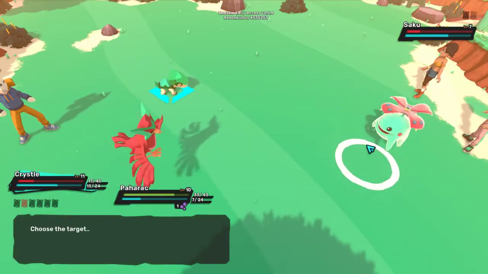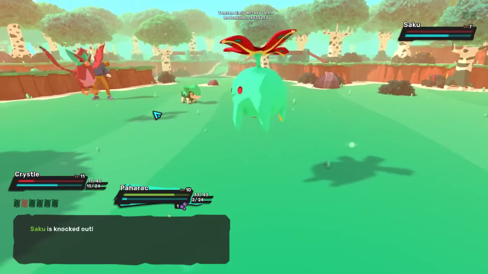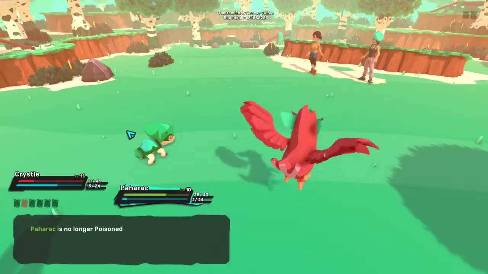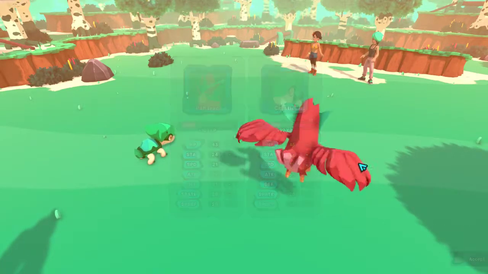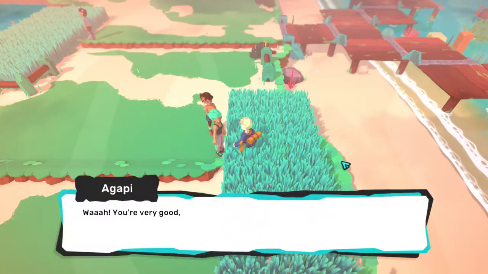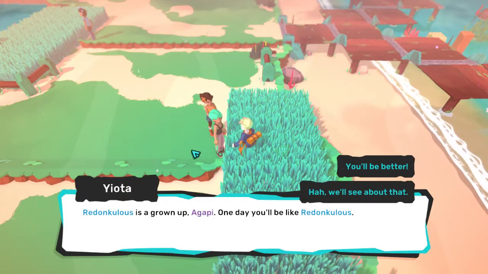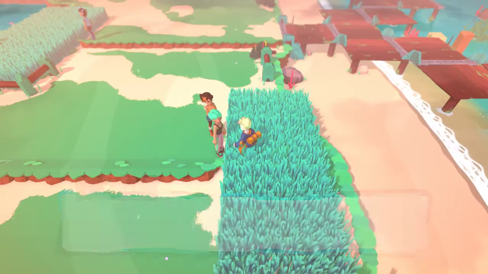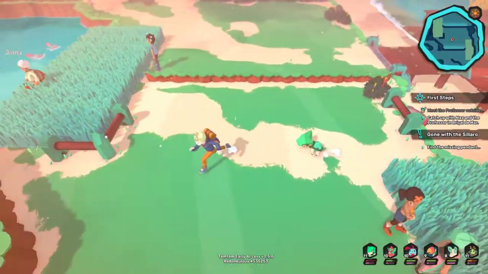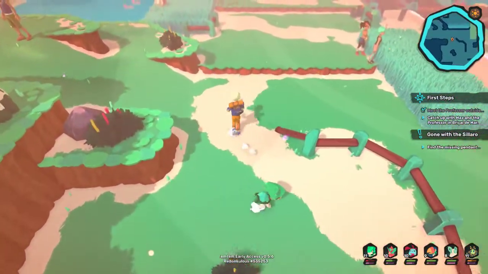Let's just knock him out. Yeah, Peck is so far my hardest hitting move. I don't know what the heck is going on. Paharak is no longer poisoned. Yes, that was fun. You're very good, thank you. Huh? Let's see about that. Have a nice day. Later. It's fun. Oh no. Oops. This way.